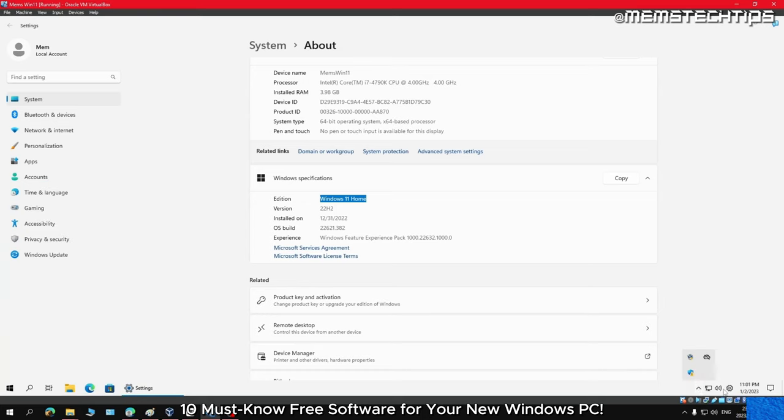Let's take a look at some of the other features of Hybrid Uninstaller. It has a Windows Store Apps Manager where you can debloat your system by uninstalling any unwanted Windows apps. It also has a browser extension manager where you can view and uninstall browser extensions. The registry and junk file cleaners are two of my favorites — they're straightforward to use: do a scan and then clean. There's also a startup manager with a VirusTotal scan to help identify malware running at startup, a shortcut manager, and various themes — my favorite being Cobalt.